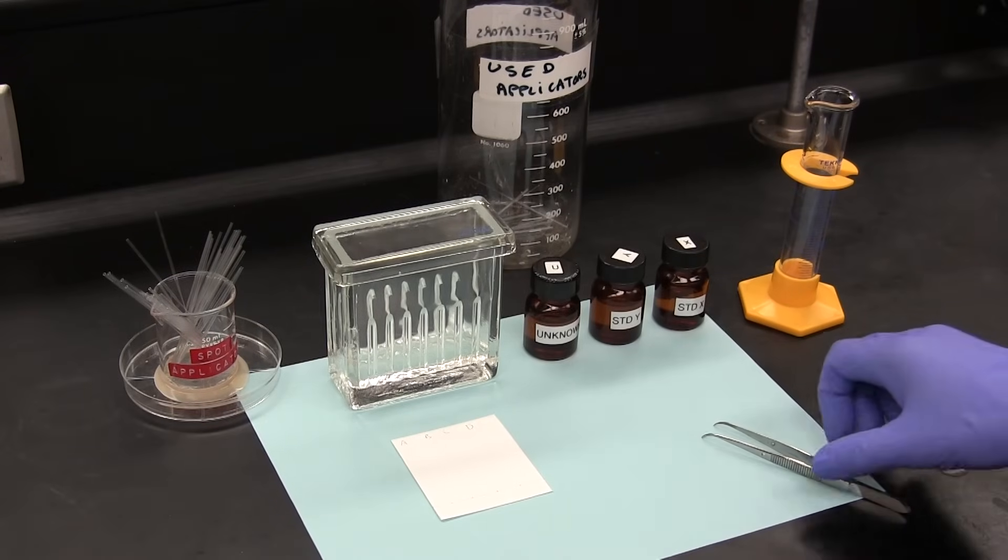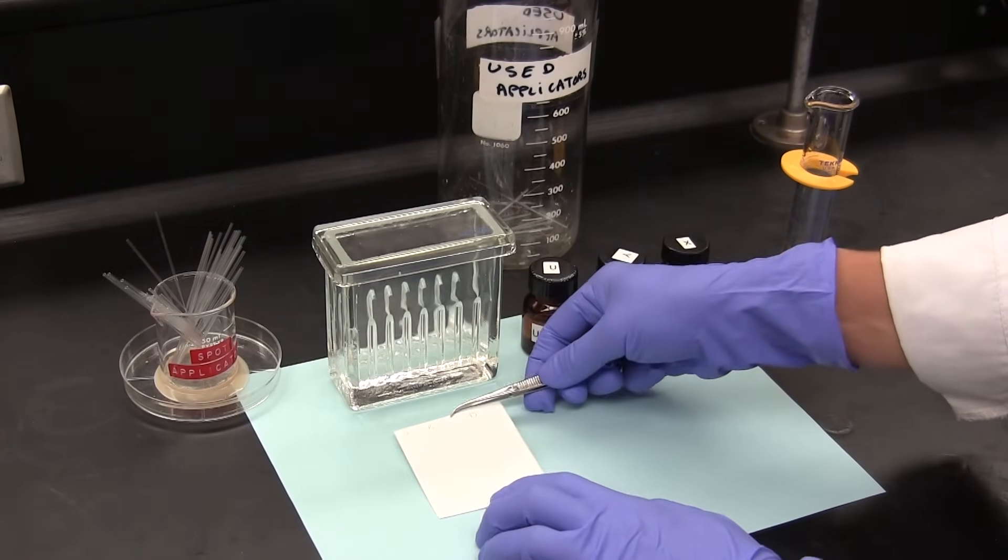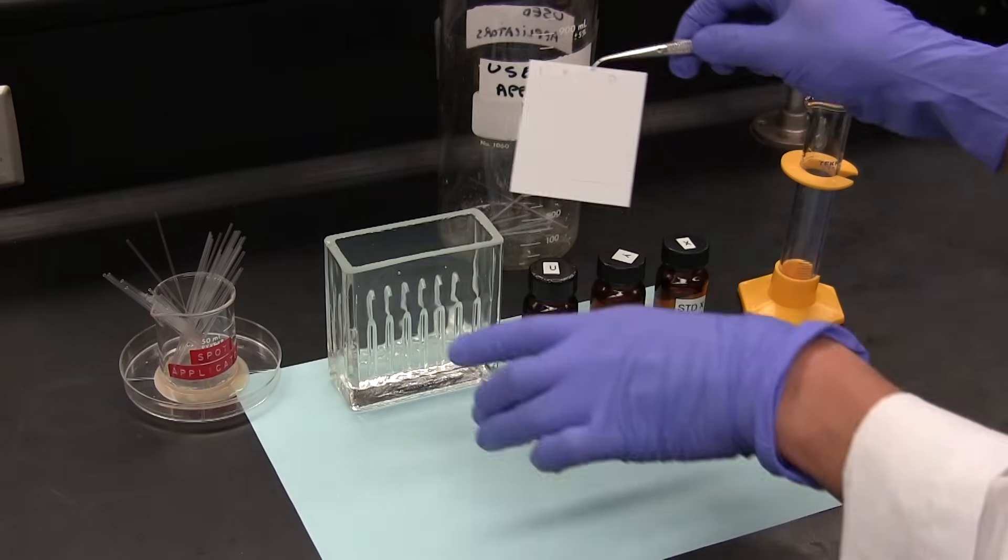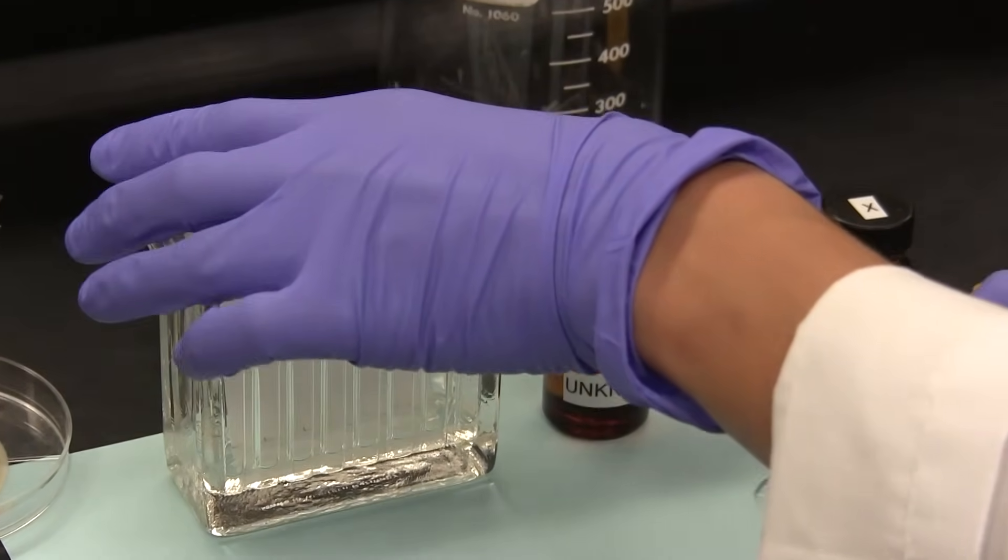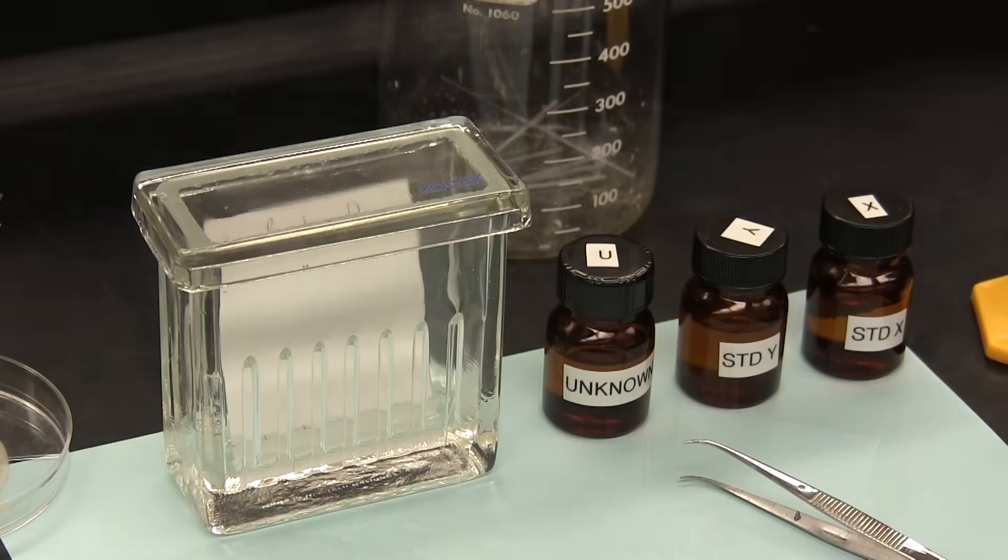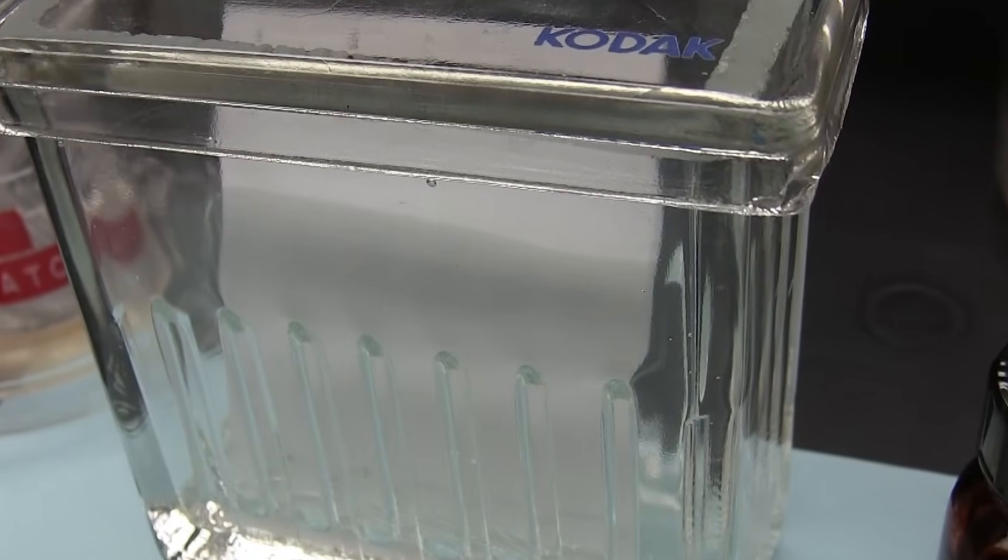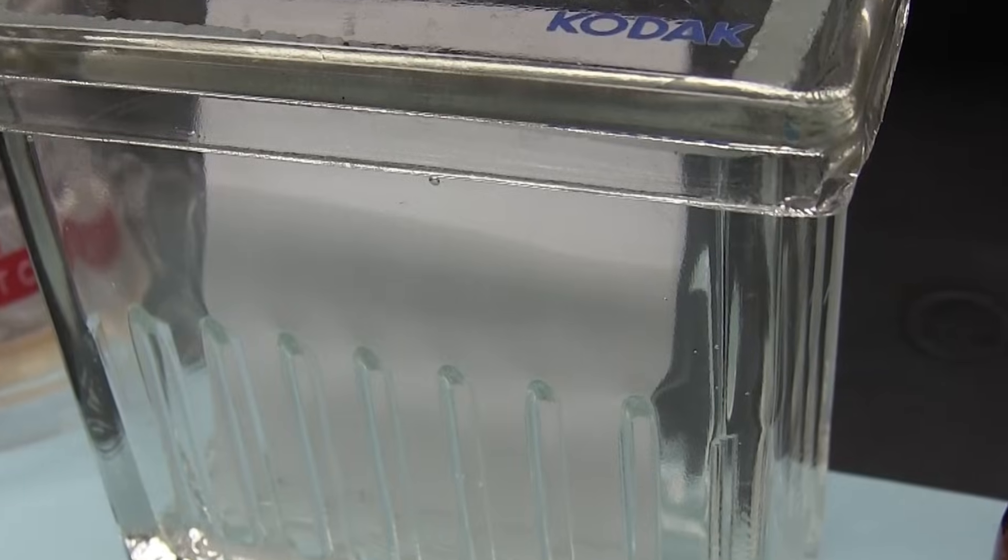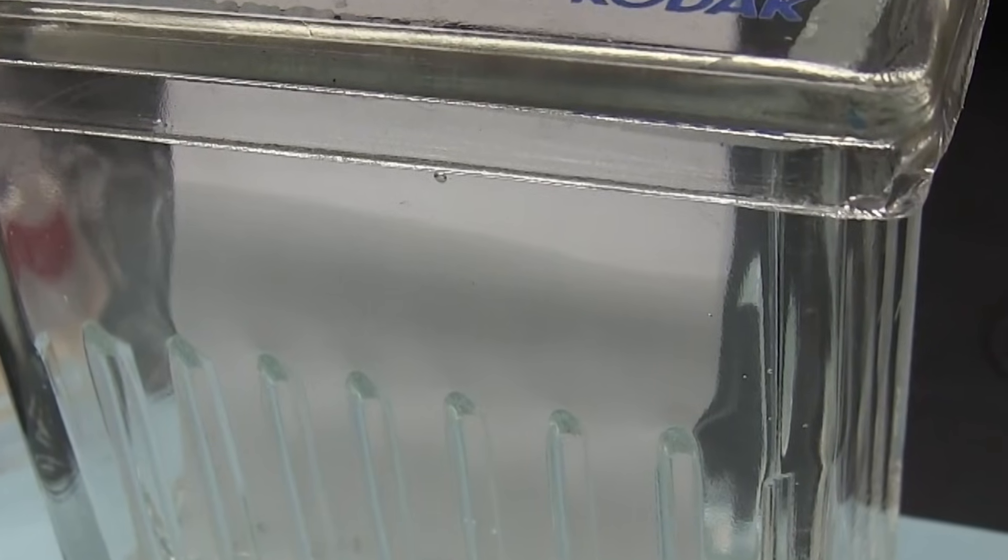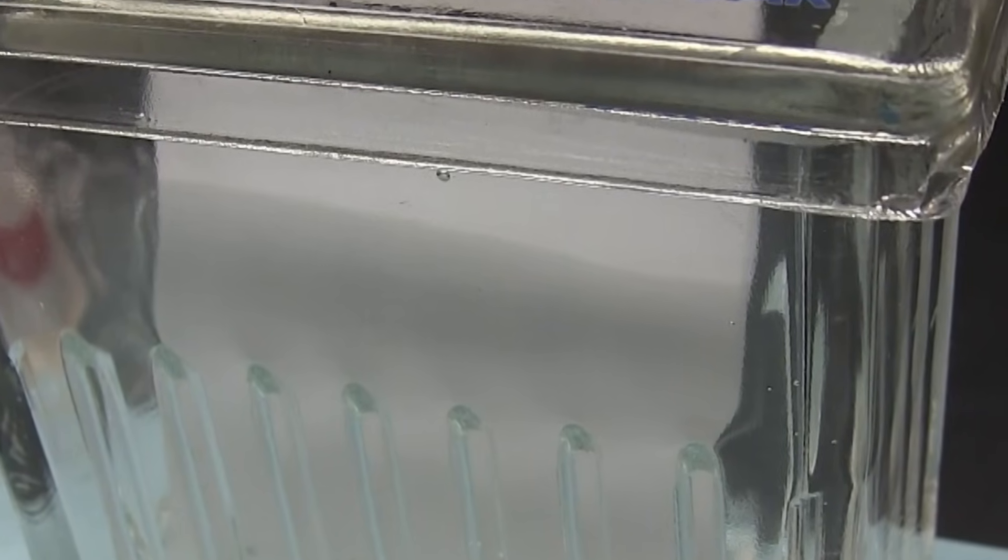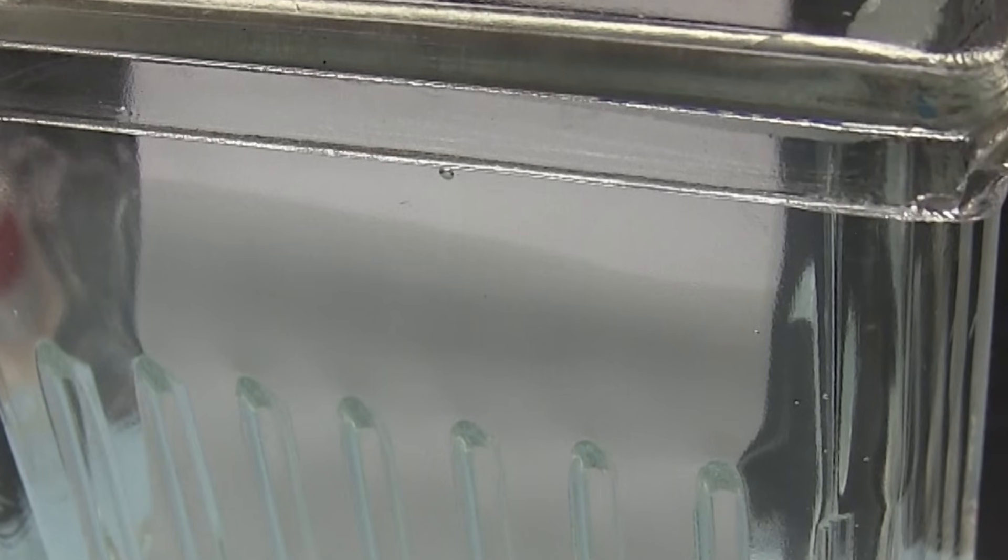The spotted plate is quickly placed inside the developing tank so that the bottom end is immersed in the solvent pool. We must always make sure that when we first put the spotted plate into the solvent pool, the origin is above the surface of the solvent. Generally, the solvent will take just a few minutes to ascend the plate, and we can usually see the front edge of the now wet silica slowly ascend the plate. This boundary between dry and wet silica is called the solvent front.